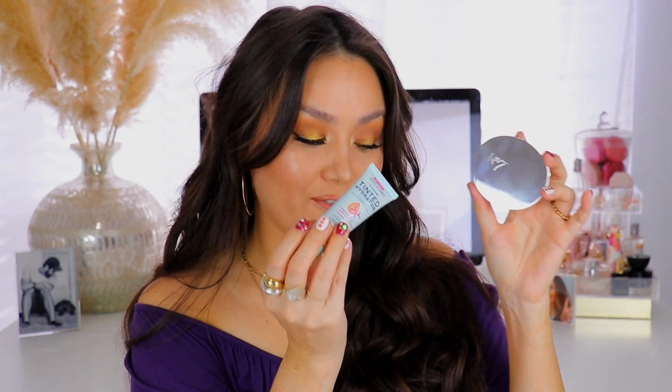Maybe it's just the combination of this on top of the Tinted Hydrator. I can't complain for my under eyes. It is doing a great job, and that was the main reason that people were really vouching for it. Oh, that already looks so gross and fingerprinty. But that's the main use that everyone was raving about for this powder. So for that, I can say A+. I definitely do need to test it more for my chin and my nose and my forehead with a different product, because I just don't think that these two really played friendly together.